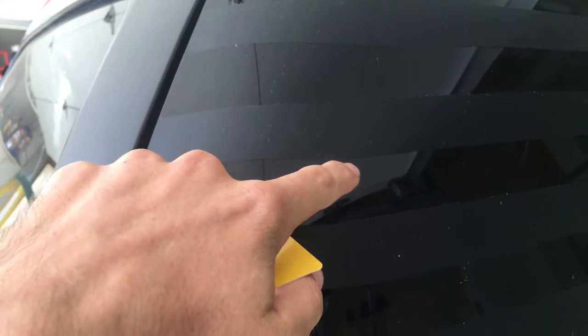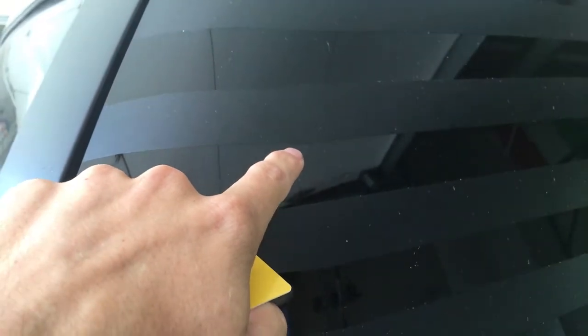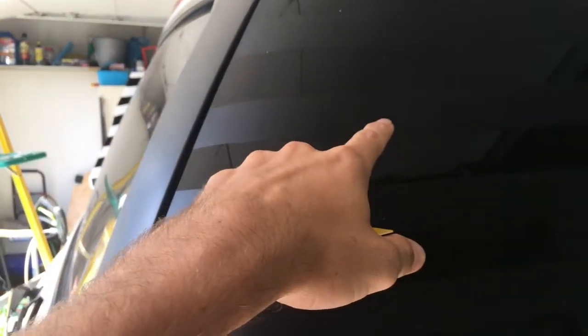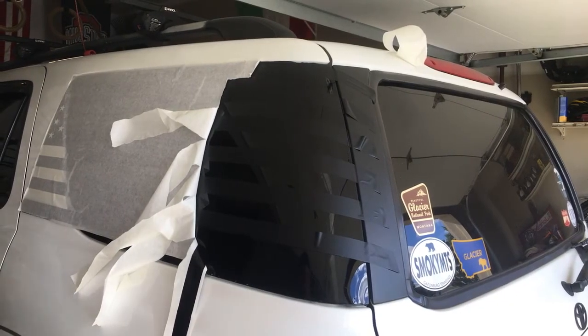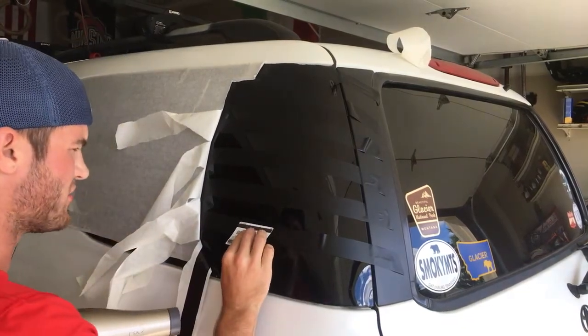This right here is what it looks like when you pull it. See how it gets thinner right here? This is on my passenger side. This is my first go at it. It gets thinner because I was heating it up and I was stretching it. So you can see that. And then you can see it's got more of an obvious bend. See, it kind of kinks here and goes straight. As this one down here looks perfectly flat because I pulled it all the way back to here and then relayed it. So these ones up here are what you don't want to do. See? Don't do that.